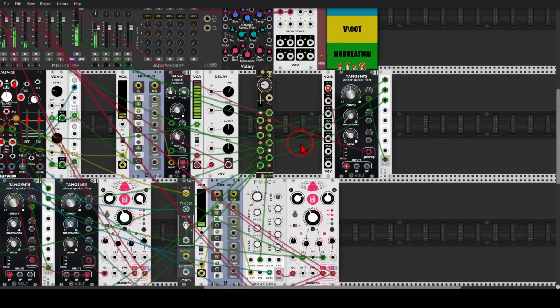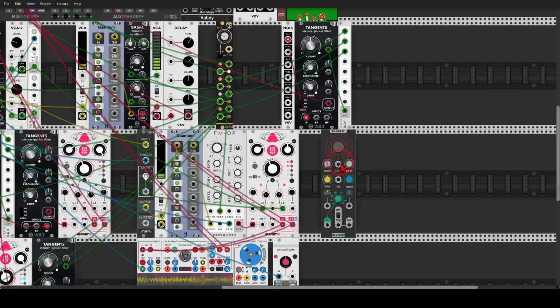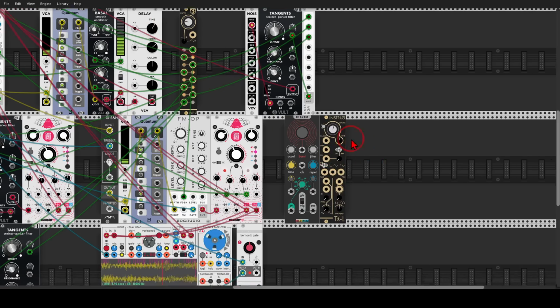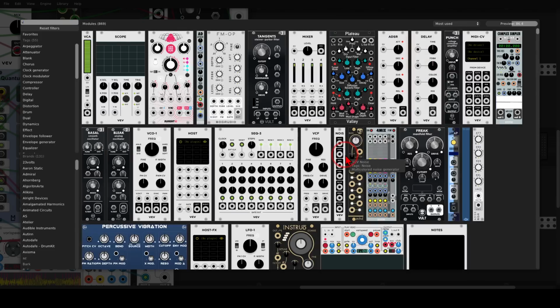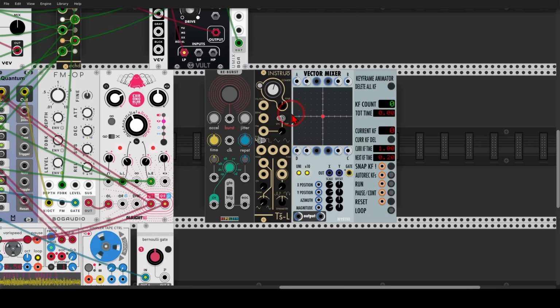Let's add one last voice, a sort of a burst of notes. So we will use a burst generator. There are a few available also in hardware. The voice itself, the sound will come from the TSL, from Instruo. And I will want to morph between the waveforms. So let's use the vector mixer from Nischi. In hardware, you can use something like Planar 2 from IntelliGel. I will use 4 waves. So let's use the sub oscillator and take it 1 octave down. The pulse wave, the triangle and the sine.